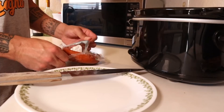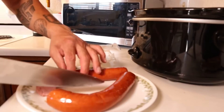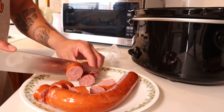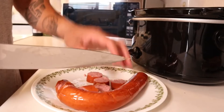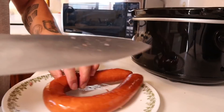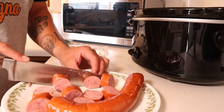Last but not least we're gonna get the smoked sausage cut up. You want them in pieces kind of like that, but once again your preference — make it your own. Toss those in as well. Since I'm doubling up the recipe I have another package right here. Like I said, this is a really simple easy fast recipe — probably takes maybe ten minutes to prep and get going.